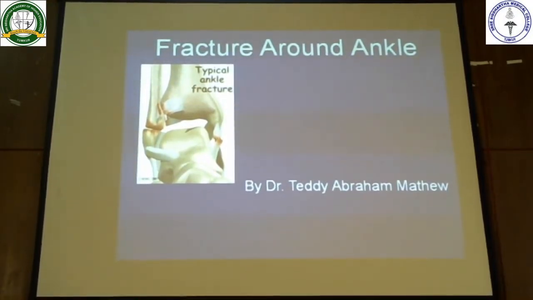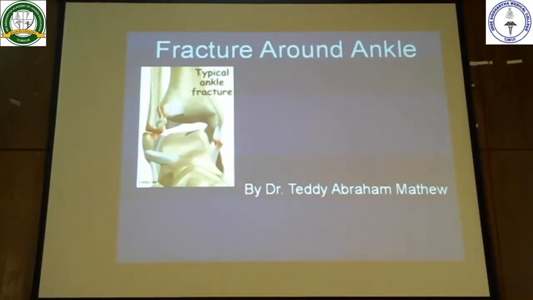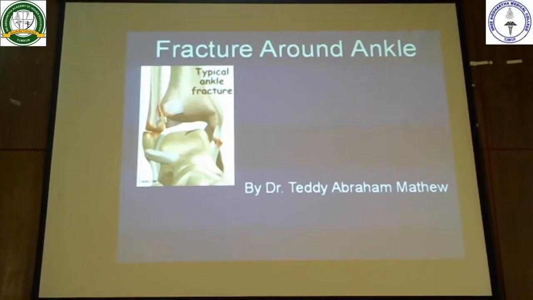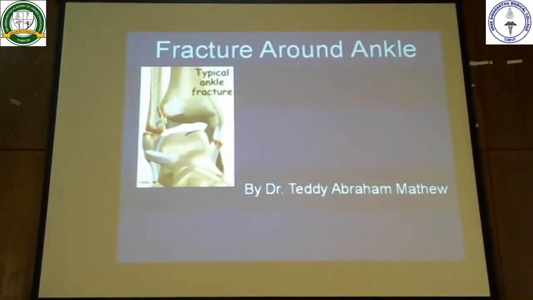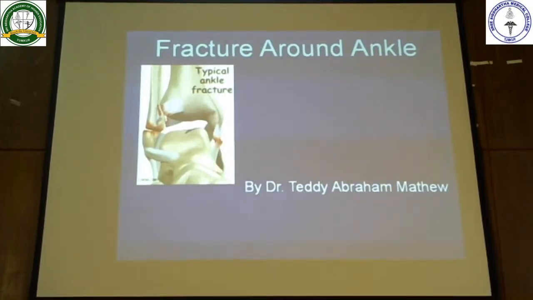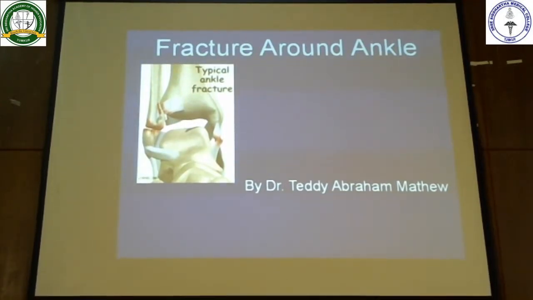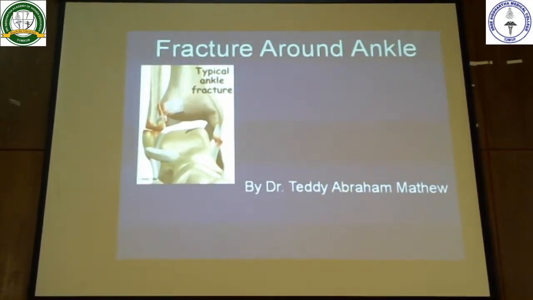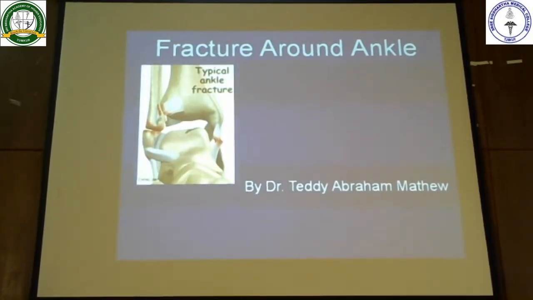It involves a lot of fractures and sprains, but I will just cover the things that are important from an exam point of view, like mostly the classification and the fractures, and a little bit in detail about the anatomy around the ankle joint. This is very commonly encountered, but unlike neck of femur and all those things, this is very commonly encountered in younger populations also. So we'll briefly discuss fractures around the ankle joint.